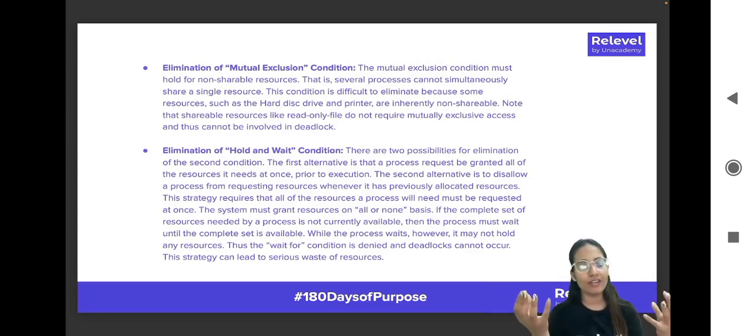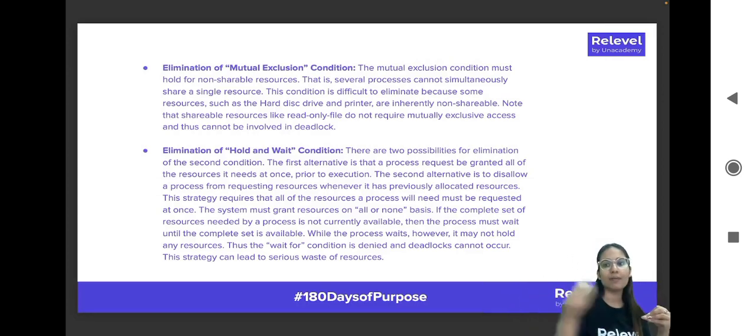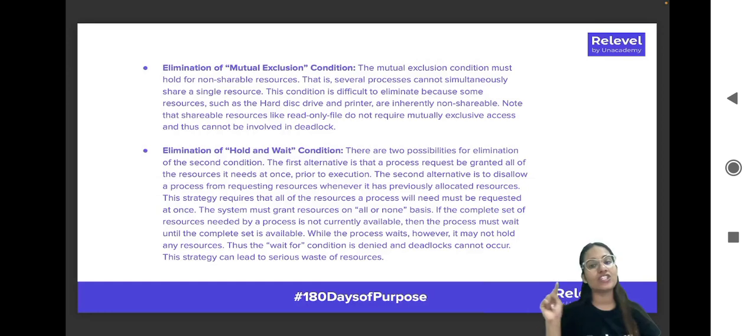There are cousins who fight over small things, right? I want something and the other person has something. It's a deadlock. My cousin won't let go of a thing that he or she wants, and the person who has it also won't let go of a resource that the other person has. A simple situation of deadlock, and there are multiple easy ways to get rid of it. So make sure you go through each and every example. All of these examples would give you a very good and fair idea of how these conditions can be avoided.